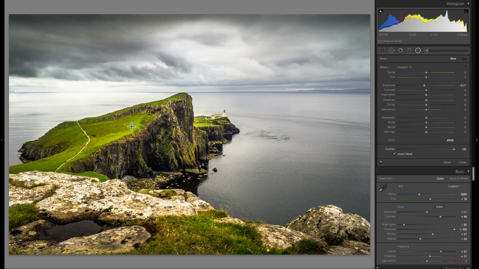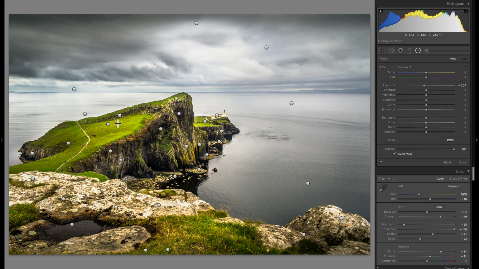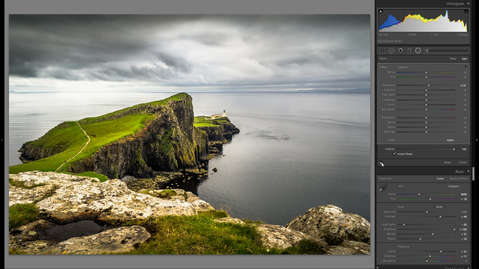So I've just added some radial filters with plus exposure here, with negative exposure there, according to the lighting scheme, to just kind of exaggerate everything here as well. And you see all of these dots are either plus or negative exposure radial filters. And once again, here is before any dodge and burning, and here is after. It just makes everything look a lot more interesting, a lot more dynamic.